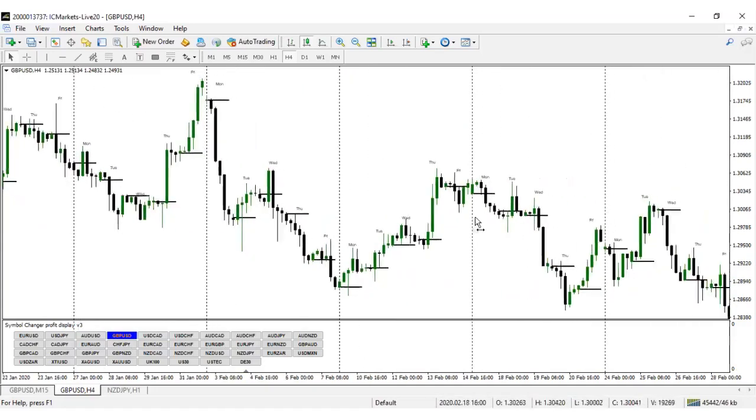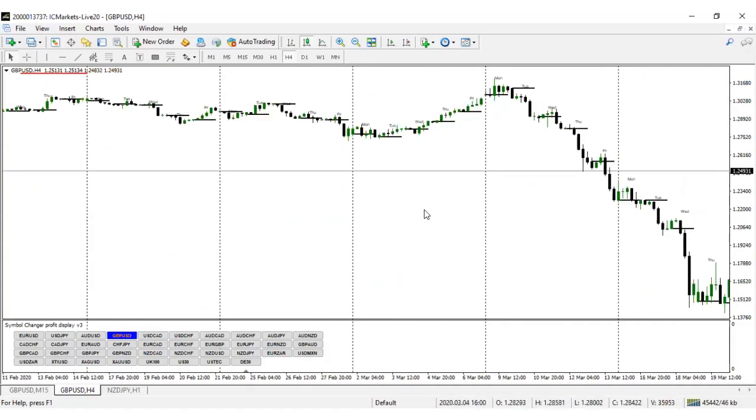I hope you've found value in this. You can backtest this and see how the market works and how to predict the moves in a particular day, in a particular week, in a particular month, and in a particular year. Then you will be able to ride the trend as you want.